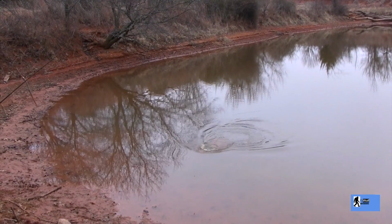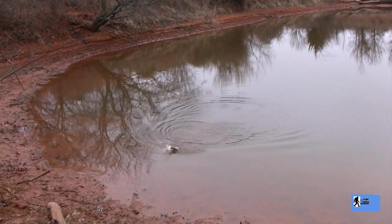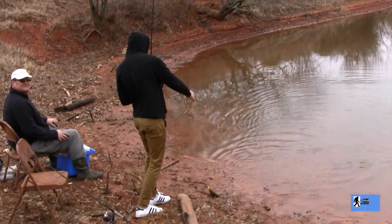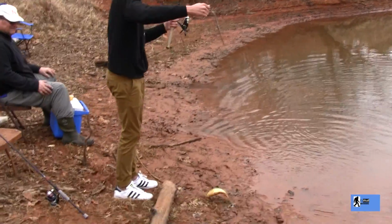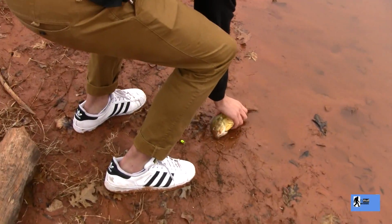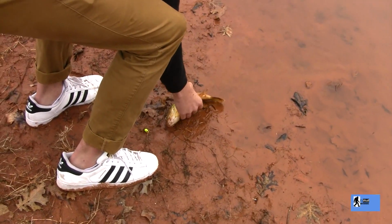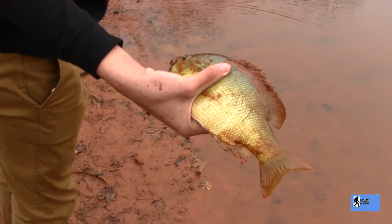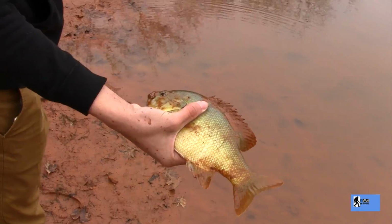Is that another brim? I was going to say, that ain't no trout. Look at that. Is that the same one? Oh, that is huge. Is that bigger than the last one? That's even bigger. That's even bigger than the one I caught. Now I can change my saying. Now that's the biggest brim I've ever seen. Looks like a carp almost.